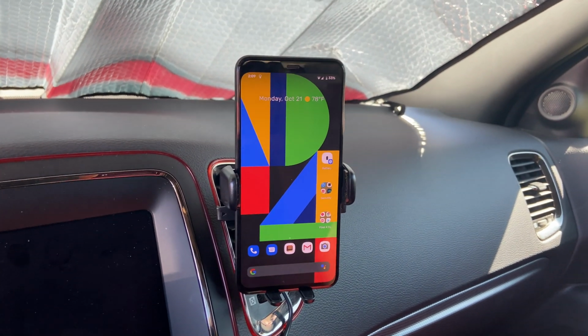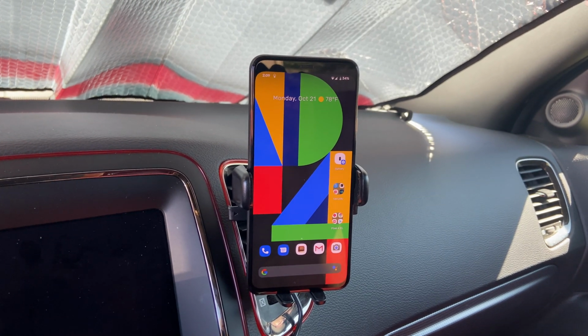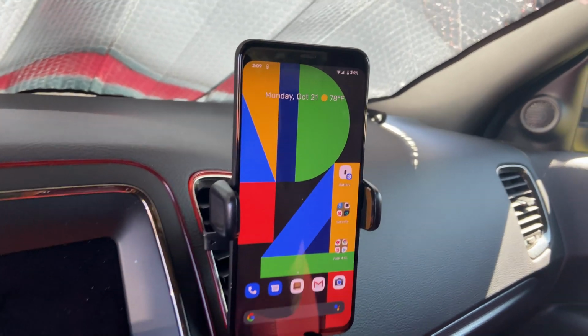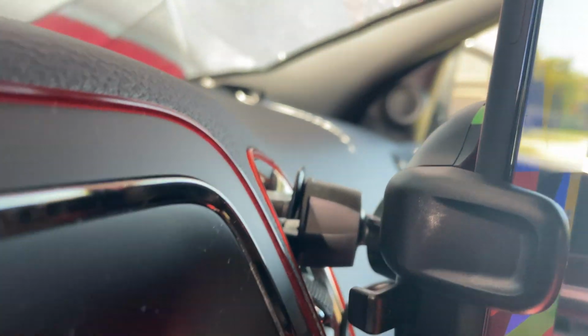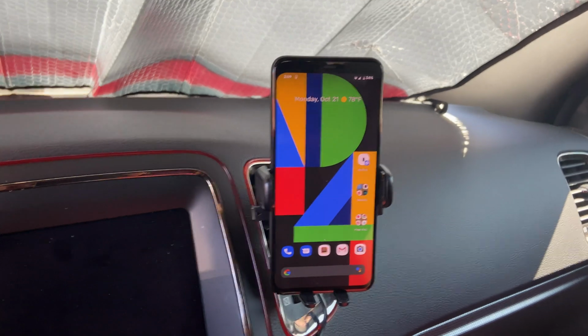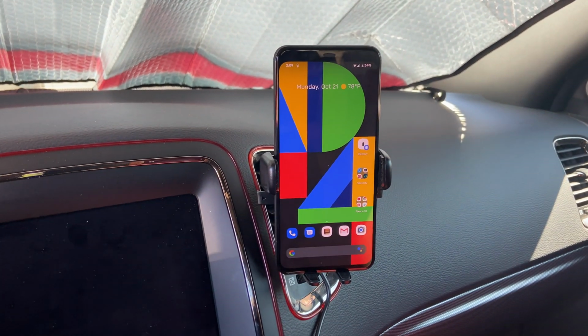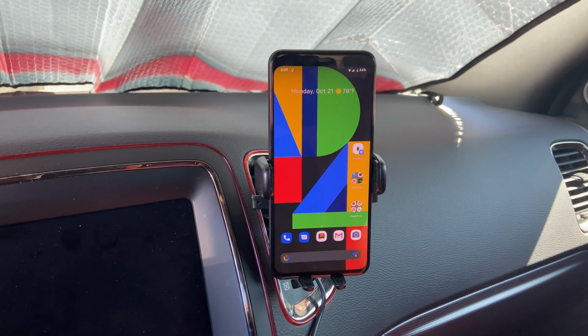Now, again, I don't have a CD player. Most vehicles now don't have CD players that I've seen. But with a couple of brackets and mounts and screws, you're all locked into place, and you are good to go, folks. This is a really nice thing that iOttie is doing with the Team Pixel.